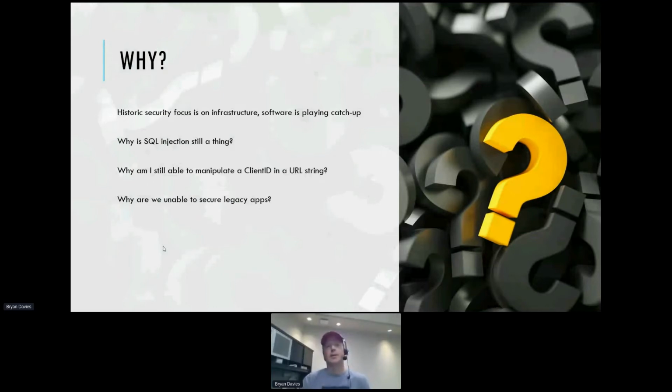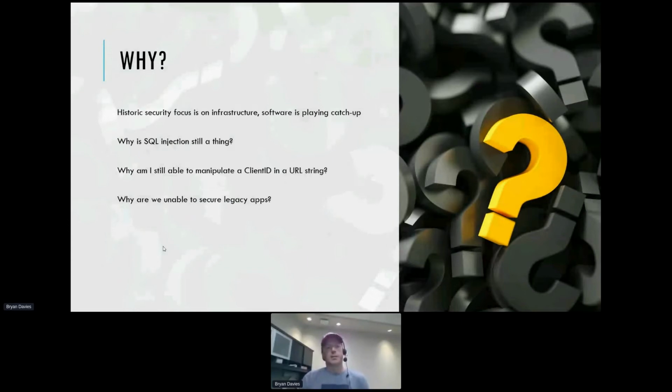A great example of this is web application firewalls. Why do we need them? If we're so good at preventing SQL injection, why do we need these firewalls that check every single request that goes into an application, right? And that's what we end up doing, we end up preventing attacks via infrastructure, mainly because a lot of our software just has these security holes. So I'm going to try to show stuff to help plug some of those security holes, right?